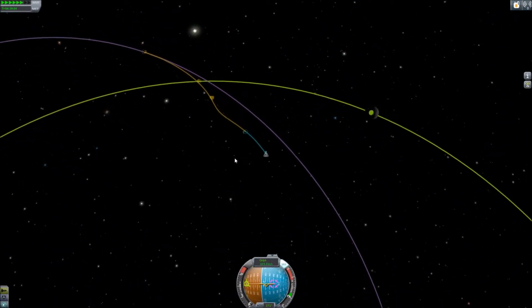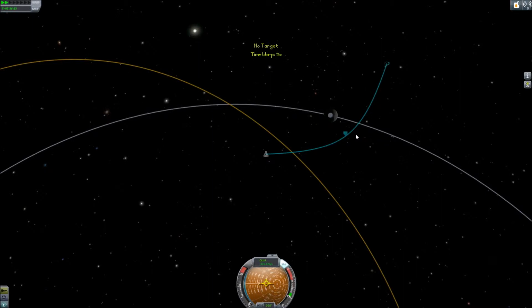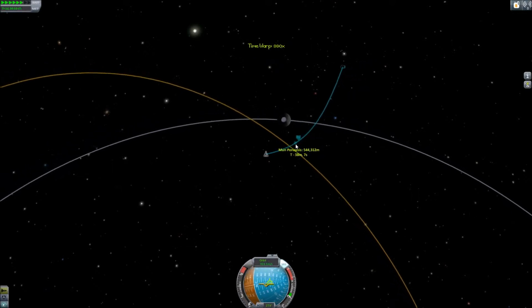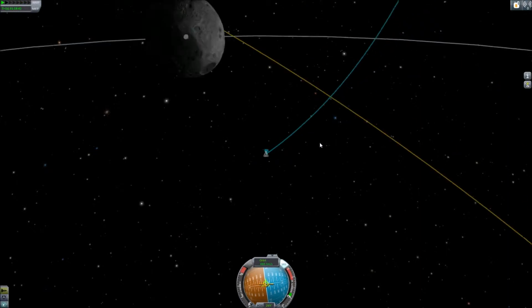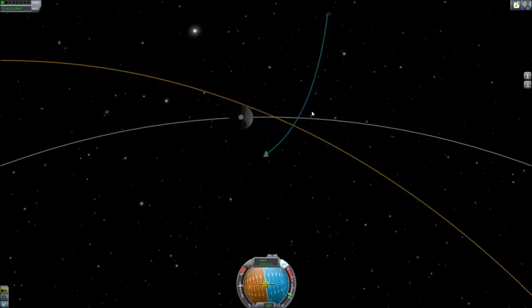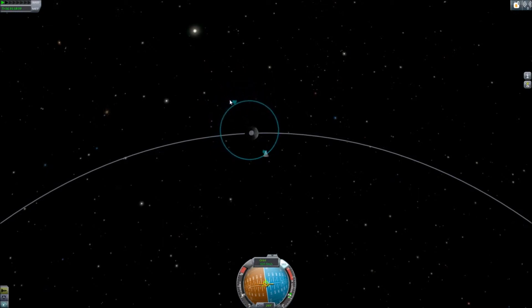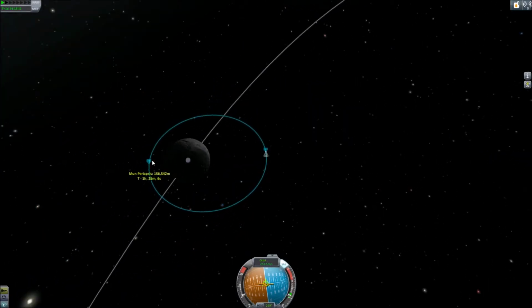As you see, when we get to this orange part, the orbit changes, and we are now orbiting around the moon. But we want it to be a circle in a steady orbit with a periapsis and an apoapsis. Then, once you get to your periapsis, you want to fire retrograde to slow yourself down, and you will see your orbit getting smaller, and the line will then turn into a circle, and eventually you want it to touch the surface of the moon somewhere.